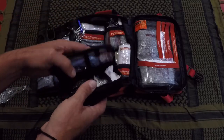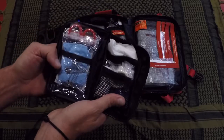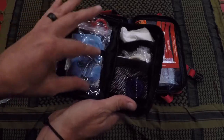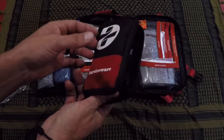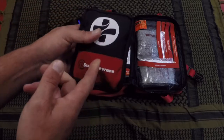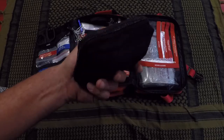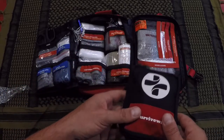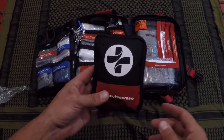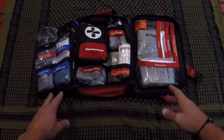The other cool thing they throw in is a mini first aid kit. When you're out and this larger kit might stay in your vehicle because it's bulky, you can grab this small one for a quick day trip on the trail or another outing. There's pretty much one of everything you'd need — and it's a quality piece, not just some flimsy item thrown in as filler.